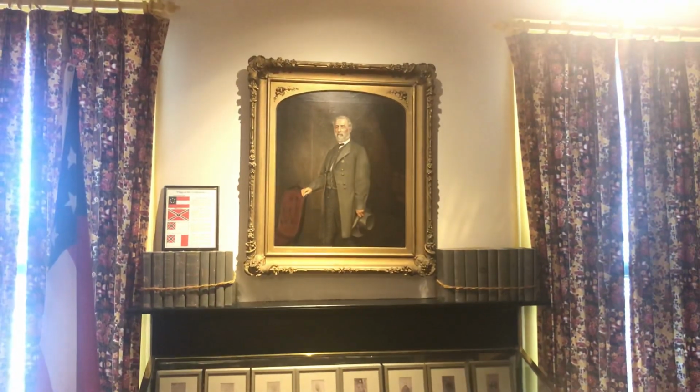Robert E. Lee's grandson, as probably you're all aware, Robert E. Lee was never in the house. He won't leave United States service until April 23rd. As you know, here in Montgomery, we're more of a February, March, early Confederate history. But his grandson, on his way up to practice medicine in New York, the arrival place of so many ex-Confederates going up to New York City, gave us this portrait of Lee.